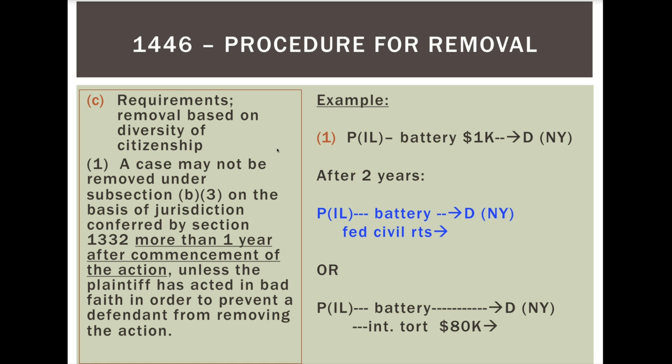Now, this additional restriction on 1332 cases only applies if it's more than 1 year from the original complaint starting. So if the amendment is 6 months from the commencement, there wouldn't be a problem even if it was under 1332. So you just have to be very careful with these additional restrictions on 1332 and all the nuances. But hopefully this helps a little bit to cement your understanding. That's it.